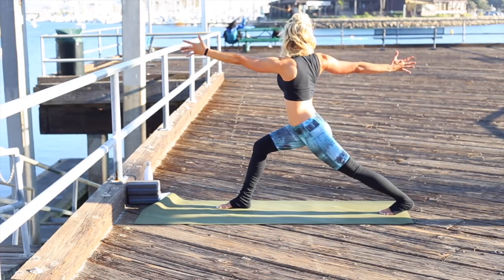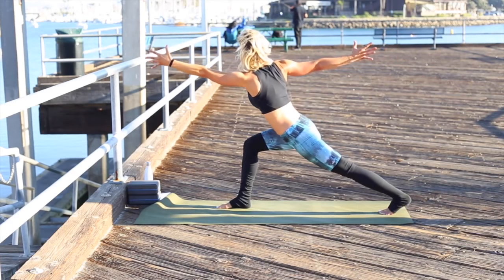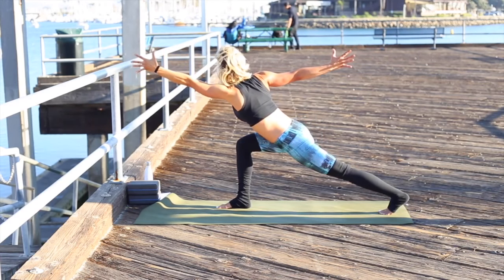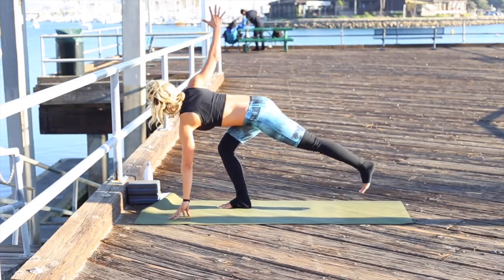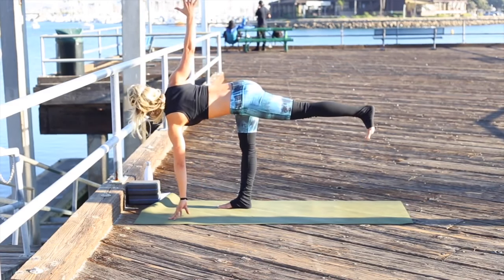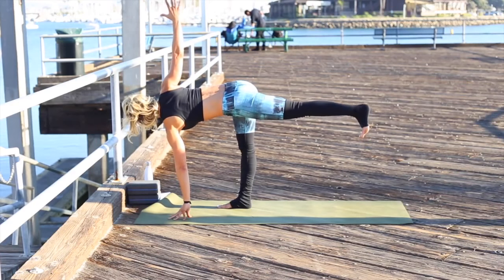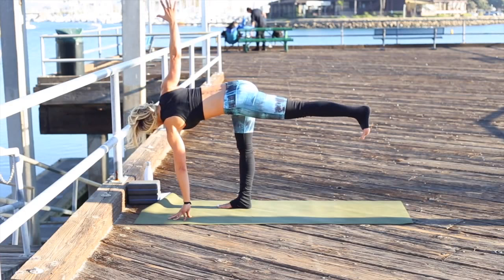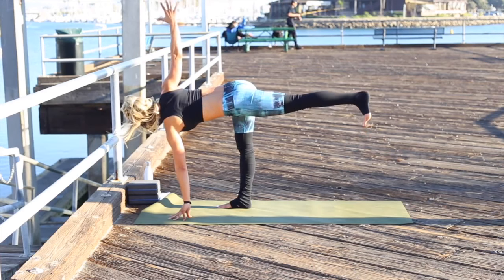Find that twist coming from your waistline. Utilize your belly. Keep the back knee lifted away from the mat. Now start to hinge forward as far as you can with the left fingertips. Place the left fingertips down onto the mat like a foot in front of the right foot underneath the left shoulder and step up into twisted half moon.